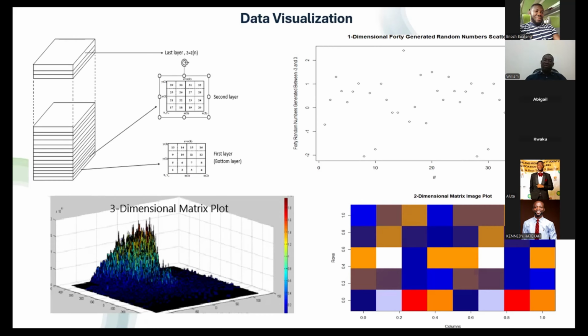So that is what we have, a three-dimensional matrix plot on the top left. On the bottom left and on the top left is a representation of what we have done so far. So mostly data we have is in an array form. As you can see where the cursor is, please, can you see the cursor? Yes. Yes.